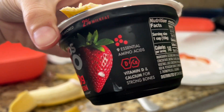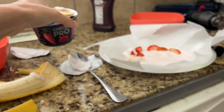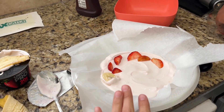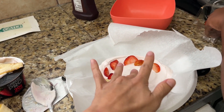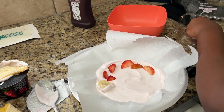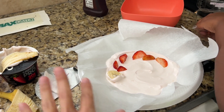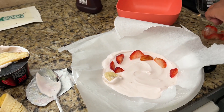Get these 20g protein yogurts from H-E-B — you guys can screenshot that. Parchment paper is the key. I just poured it on here and kind of spread it out, now I'm going to put some fruits on top. Once it freezes, you just eat it — about two hours and it'll lift right up off the parchment paper.